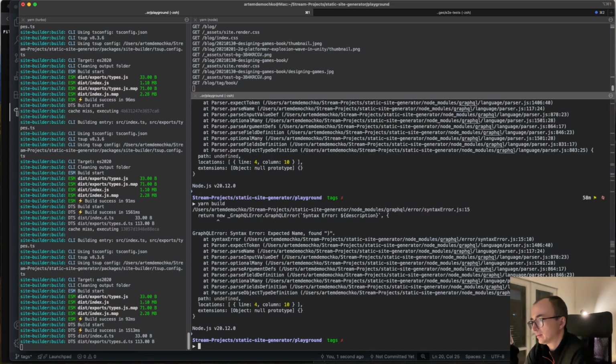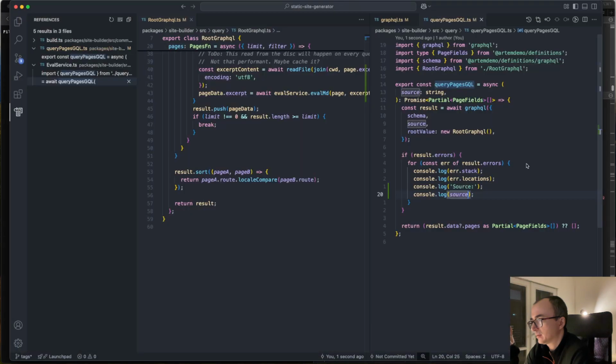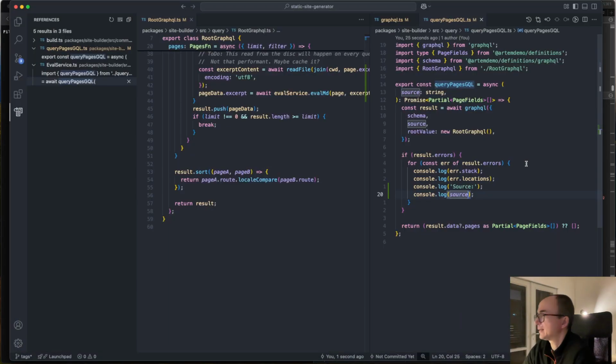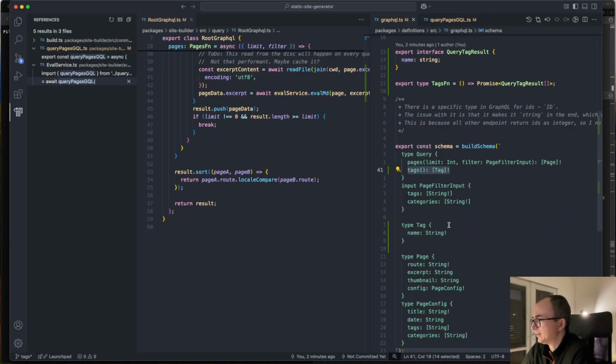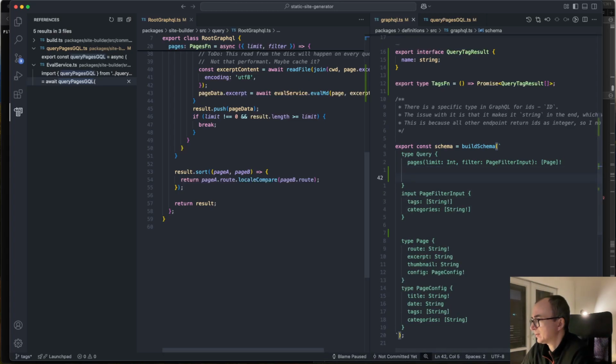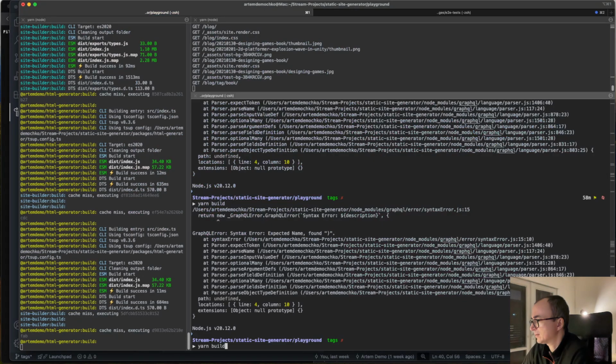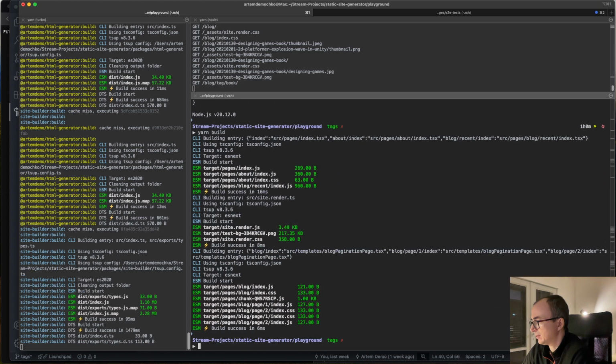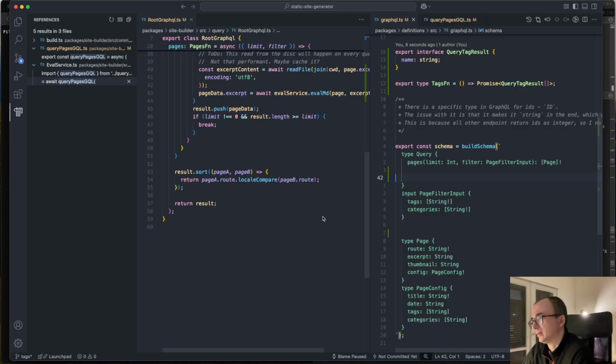Oh, come on. Interesting. It's not this one. So if I remove those parts, it still doesn't work. Now it works.